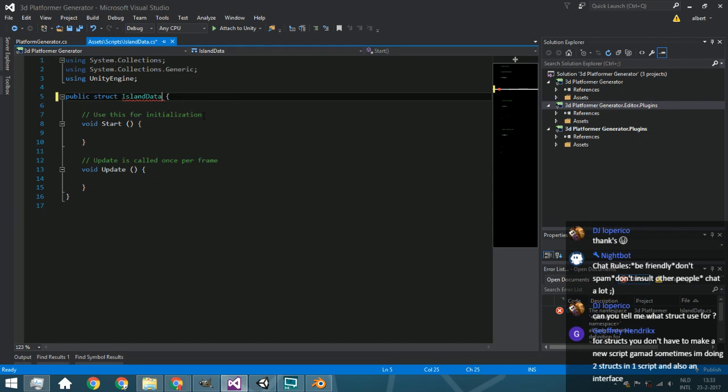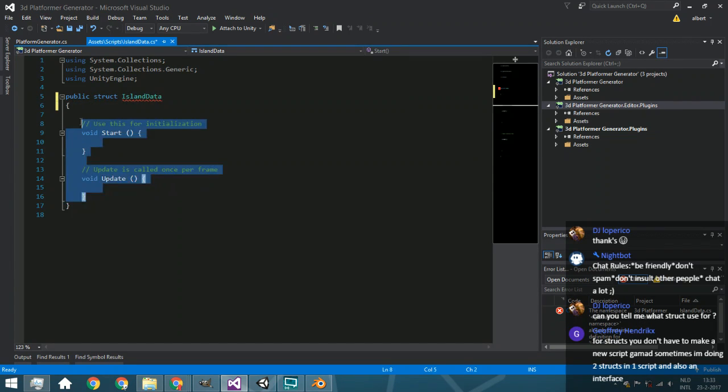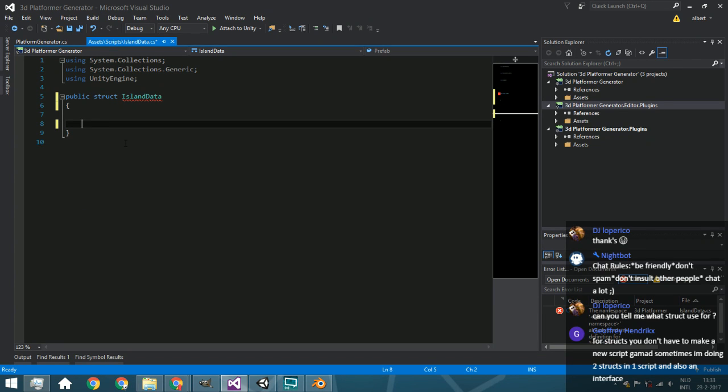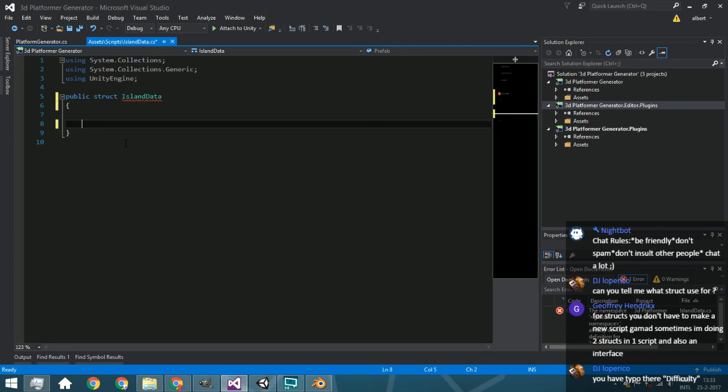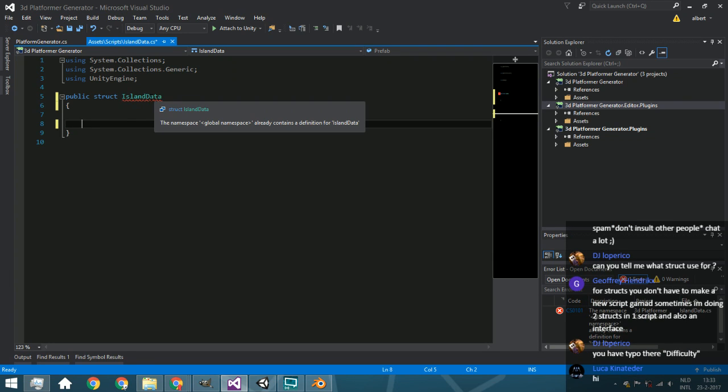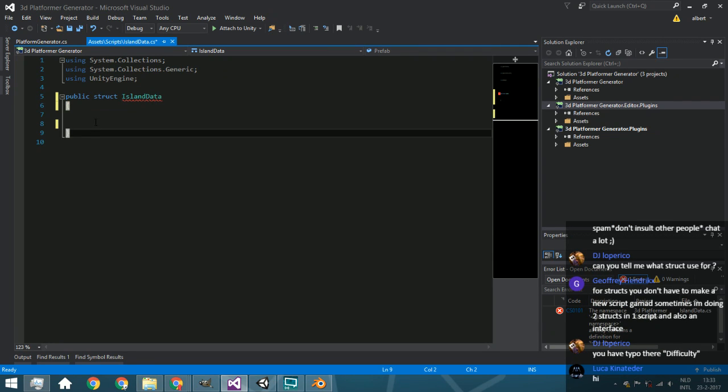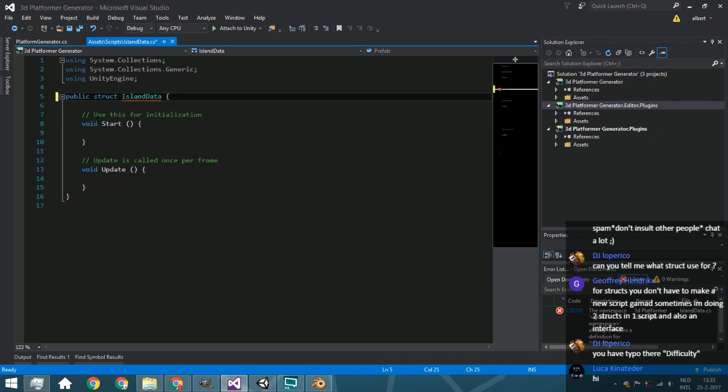Let's just remove this. And we can just have a lot of data inside here, and we cannot do anything with it. We cannot do like a public void start and so on, but it's just a struct. I cannot use this. Oh, let me just use a mono behavior then.